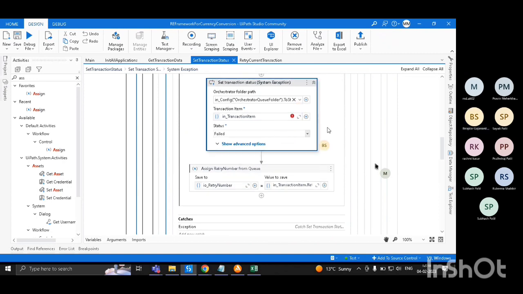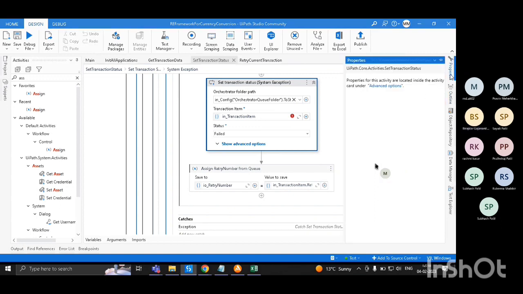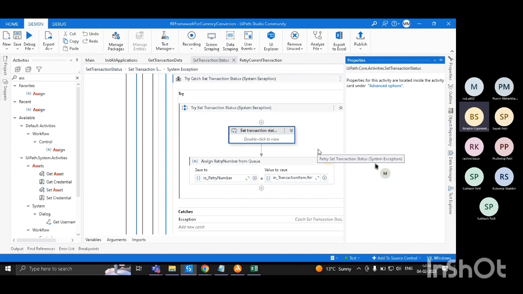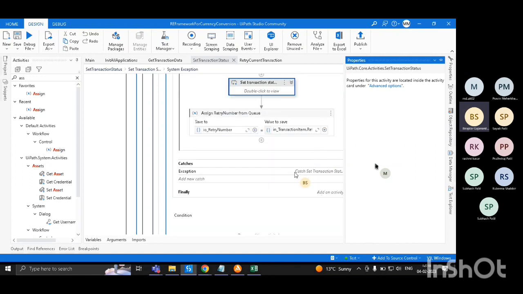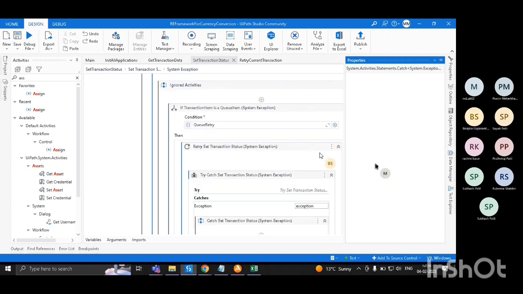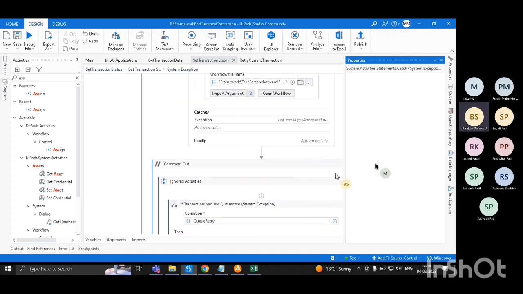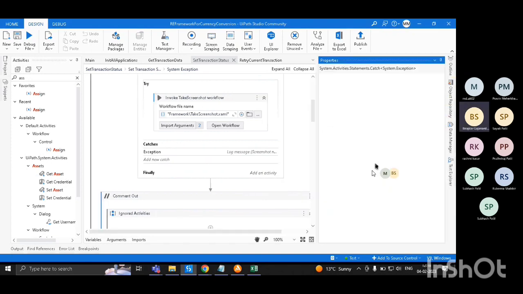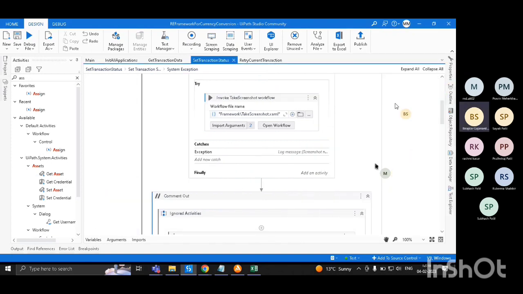Failed. There is a catch. I can show you, somewhere it is there here itself. Give me just a second. I will show you where that cloning is happening.